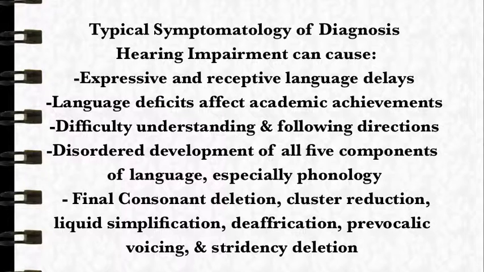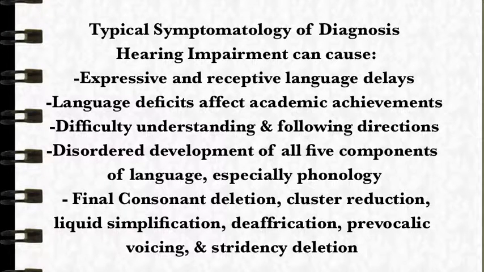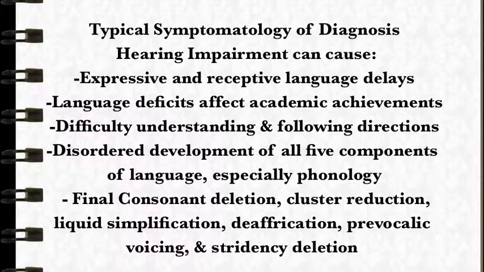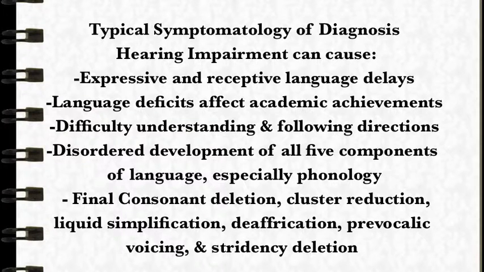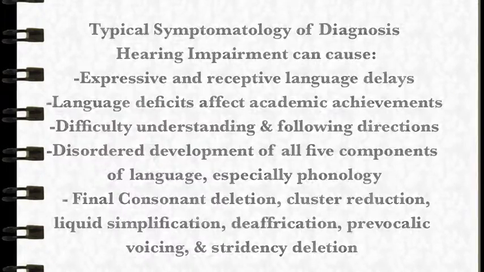Children with hearing loss present with disordered development of all 5 components of language. But the phonological systems of children with hearing loss are most susceptible to distortion. Phonological systems among children with hearing loss are typically consistent and have similar predictable disturbances. Characteristic speech disturbances include breathy phonation, narrow pitch range, excessive nasality of vowels and consonants, and distorted articulation.